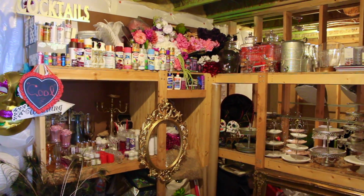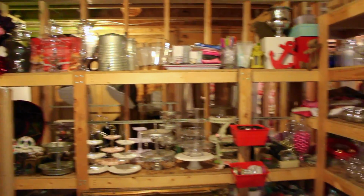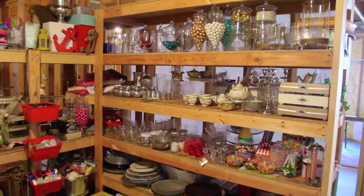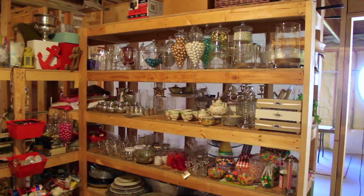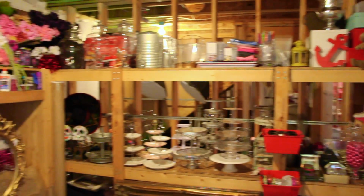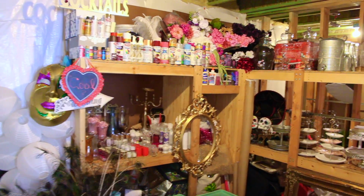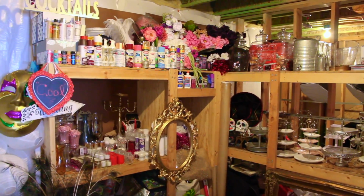This side of the room is where we have shelving, which has been so helpful for me to keep all of my party decor and all of my crafts in order most of the time. But it is very helpful to have. So helpful. It was already here when we moved and we bought the house, so it was a sign, totally a sign.